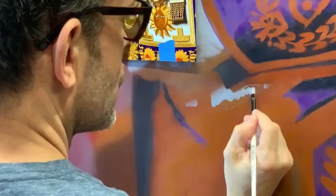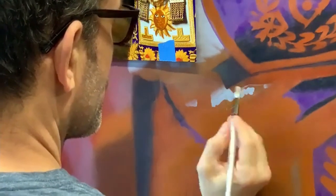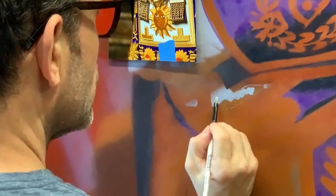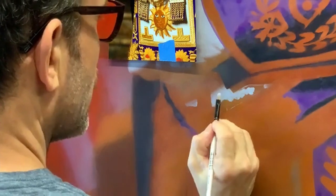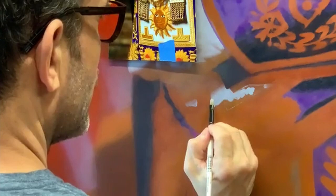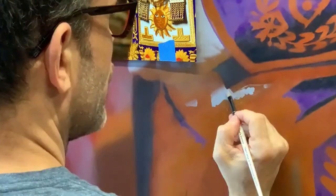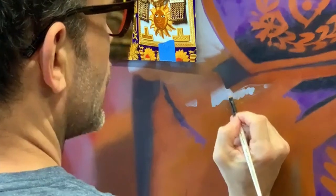But you can see the brush starts to run thin on paint. I'll wipe the brush and then here just kind of tap the edge until it looks like it's married to the thinner stuff above it. And there's my gradients. I'll go in with the fan brush afterwards and I'll play with it a little bit further, but that's good enough. And again, if I need something later on, I can always build it up.